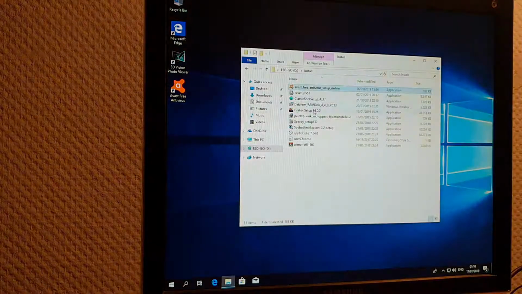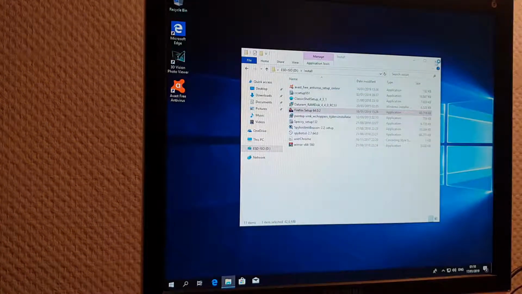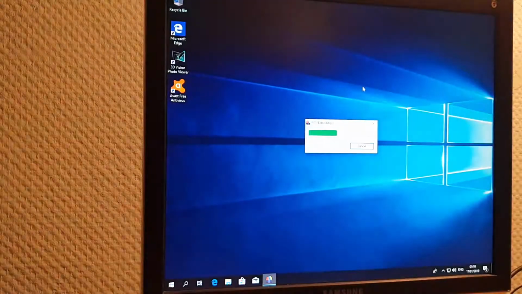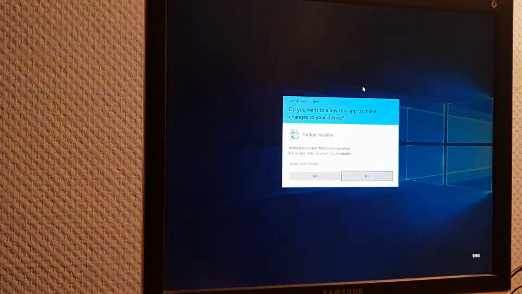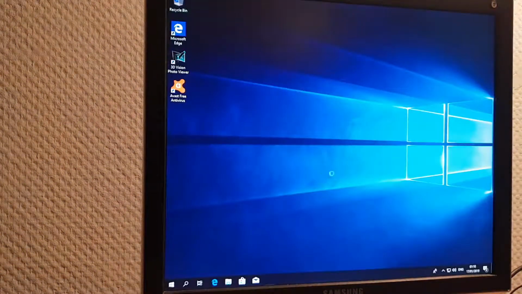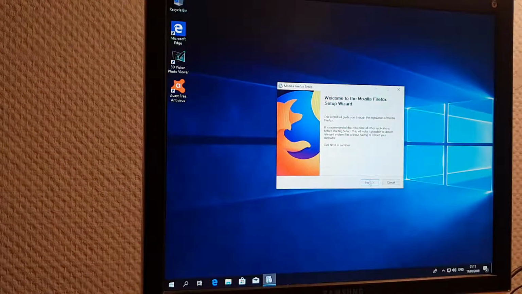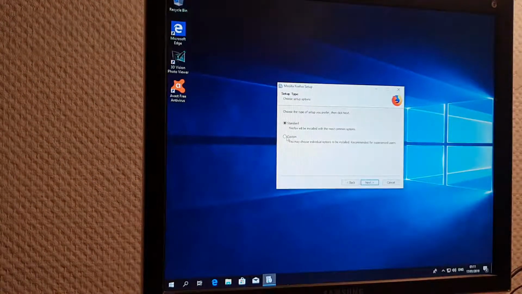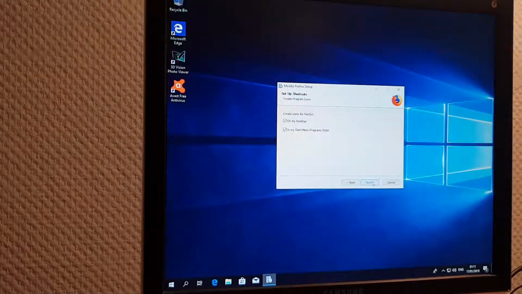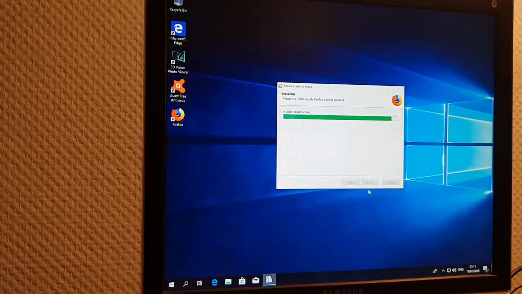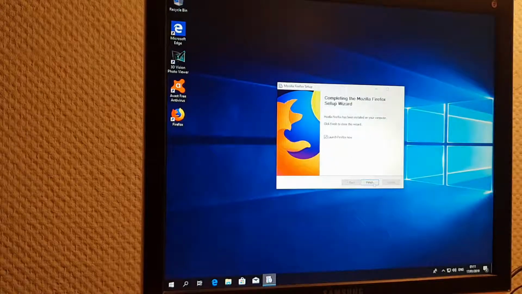Okay, so I don't like Edge, so what we need is another browser. And I already have a browser, which is Firefox. I always used Firefox for a long time, and everybody uses his own favorite browser, but for me it's Firefox, because I think it's highly customizable. Custom, next, maintenance service, okay, it's okay. These are just common programs I install because I need them later. Well, launch, it's okay.